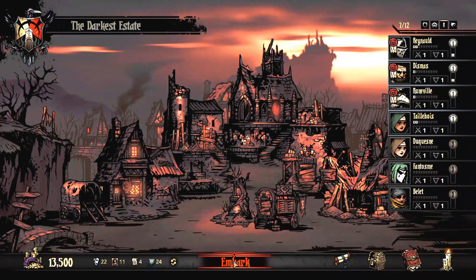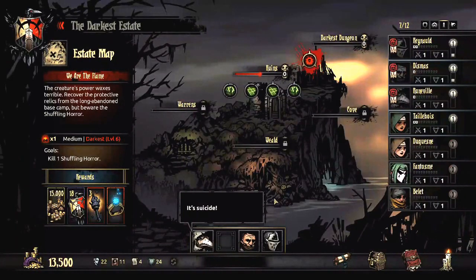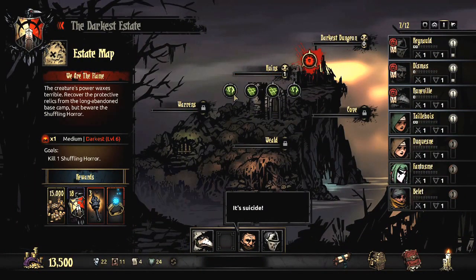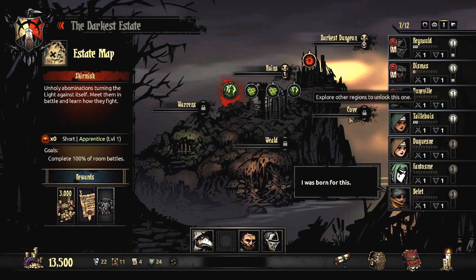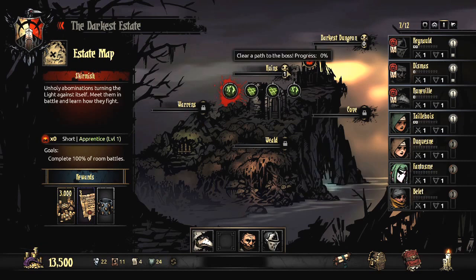So let's see what dungeons are available. Okay, so there's 4 areas other than the Darkest Dungeon itself where things can occur, where you can send expeditions out into. The other 3 are locked still till you make some more progress in the ruins.